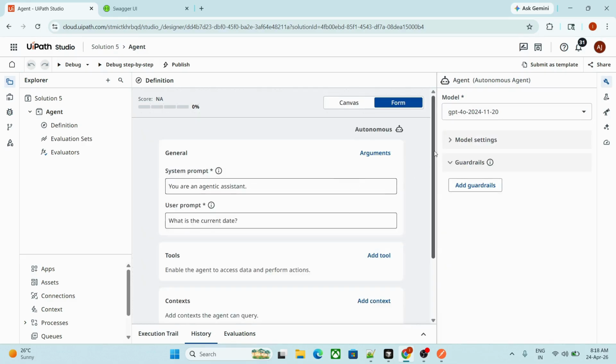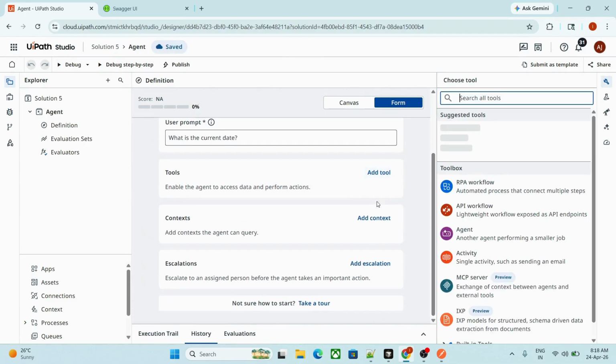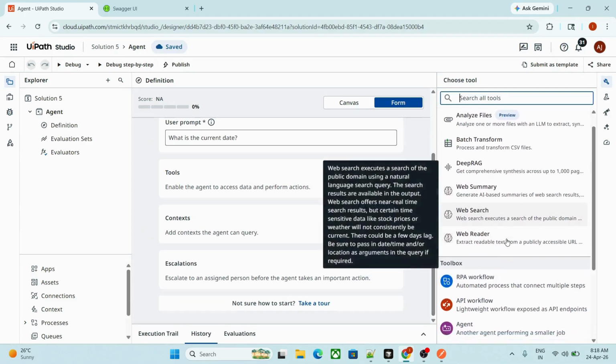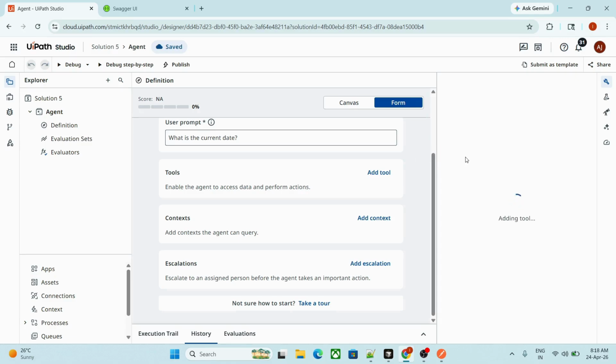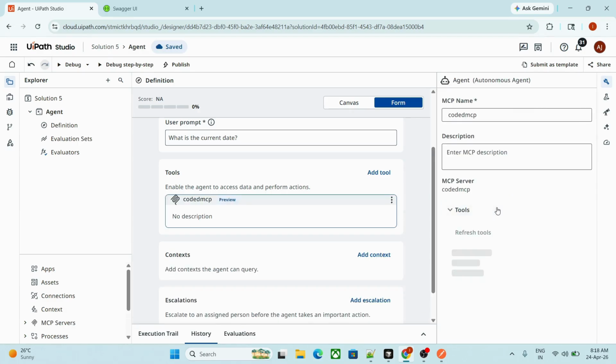If I go to the tools, here we have the option called MCP server. I have already created it. Here you can see coded MCP. I'll click on that MCP, connect to MCP server. Here you can see the tools.